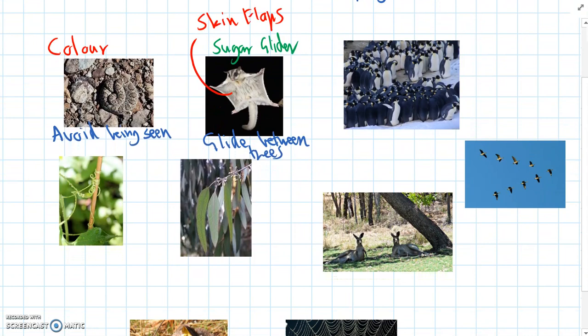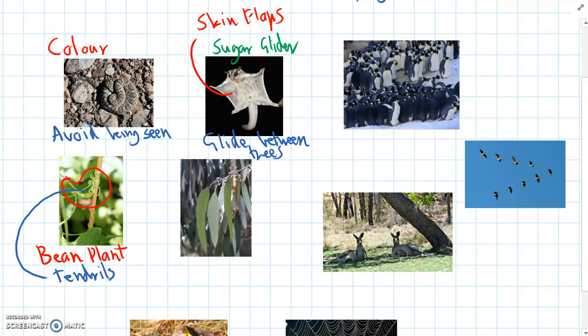These two down here, firstly we have this plant, which is a bean plant. It has the adaptation of these small shoots here which wrap around objects, and they're called tendrils.